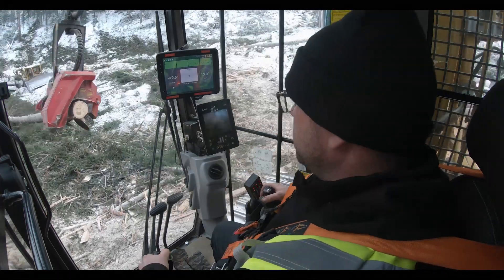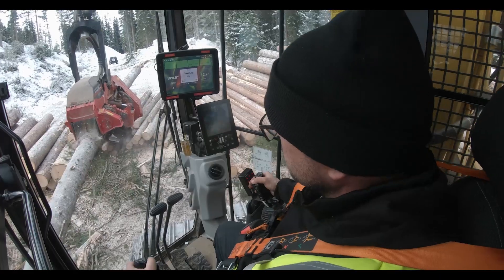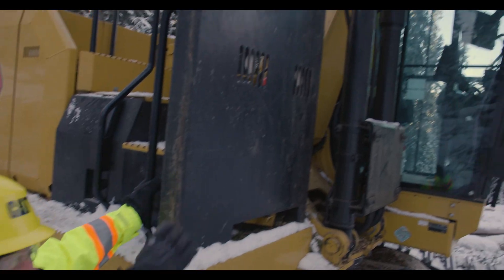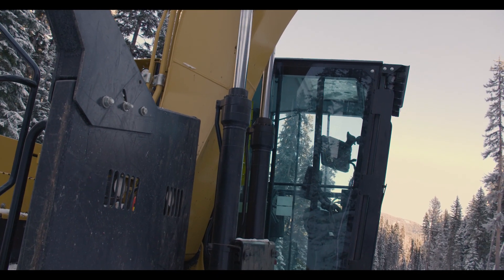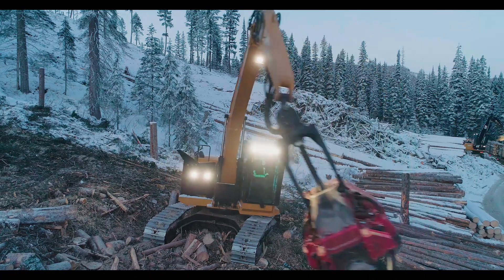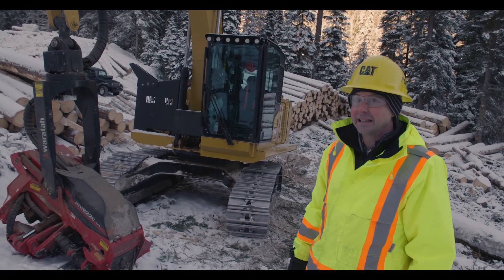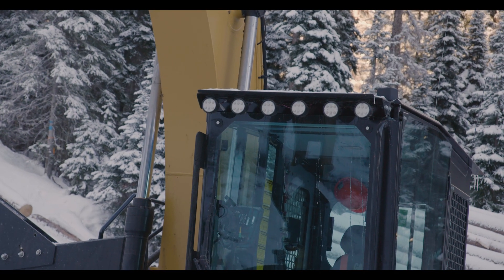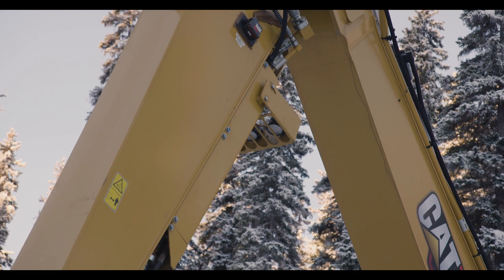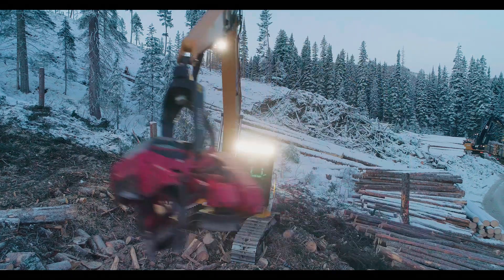The visibility improvement from the right front corner guard change is significant — it's moved back about two feet, so right-side visibility for the operator is much improved and you can see right through the right side of the cab. The boom lift cylinders have extended rods so the boom position can be elevated to move everything out of the way for really good sight lines and a safe, efficient work area. A great new feature is the LED lighting upgrade — there are six LED lights on the roof of the cab, two on the stick just underneath the processor, and more around the machine. A very strong lighting package is available.